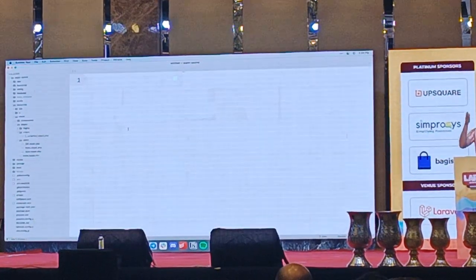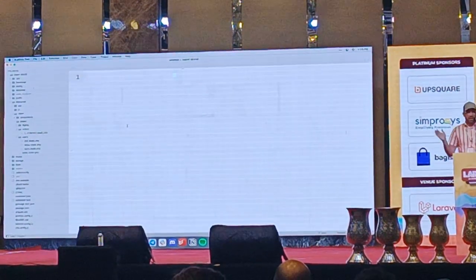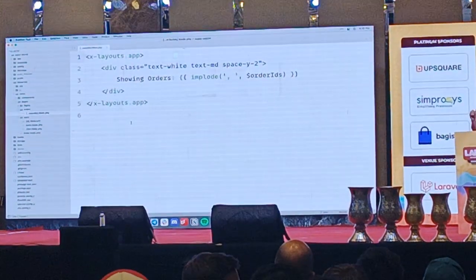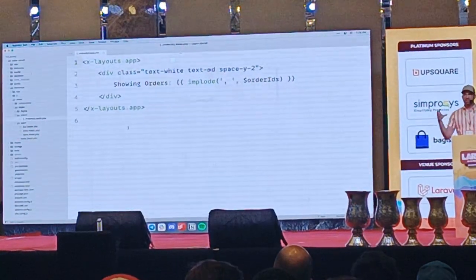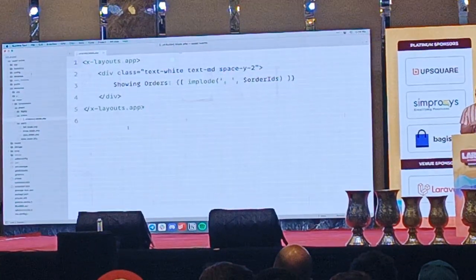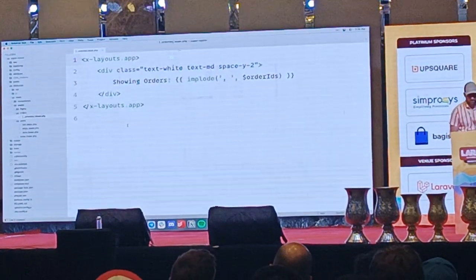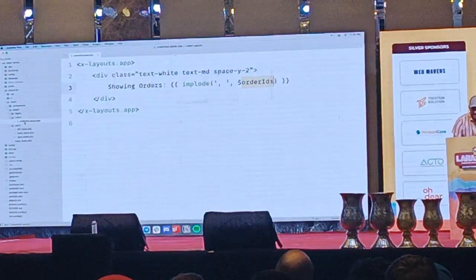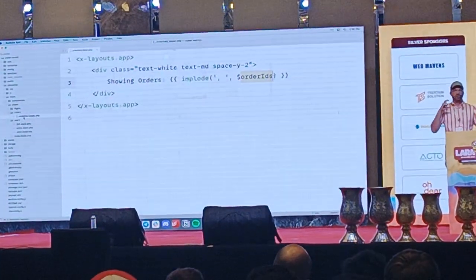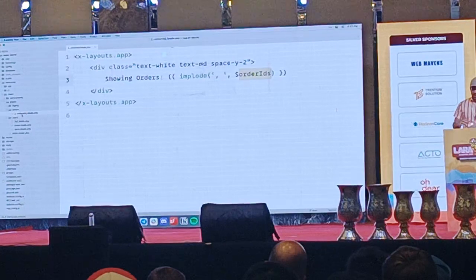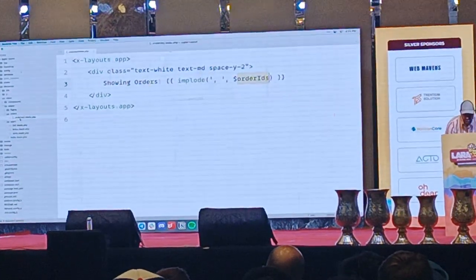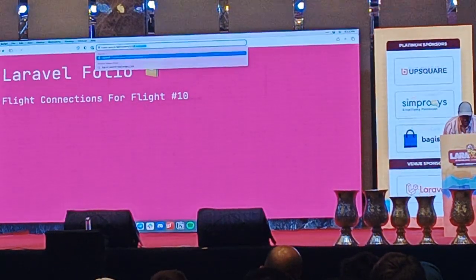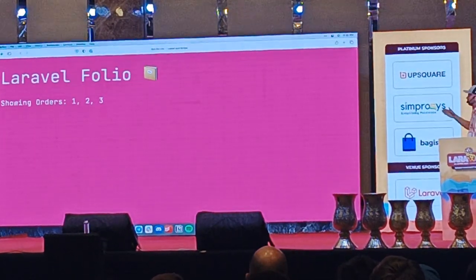So I can say orders /1/2/3 or whatever, and I'll get all of that injected into the template as an array. So if we look at the template, you can see that I'm showing orders, and I'm just going to implode all those order IDs, and then we'll just have the list of them there on the page. And you can see that it injected order IDs because I named the page, the thing inside the bracket is also order IDs. So that's why it injected the variable as order IDs. So if we hit this route, order /1/2/3, we see orders 1, 2, 3.